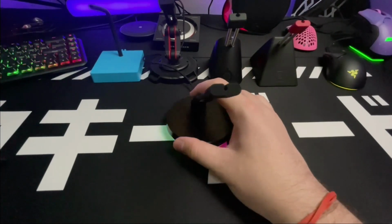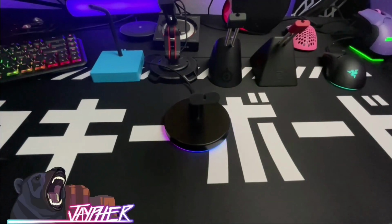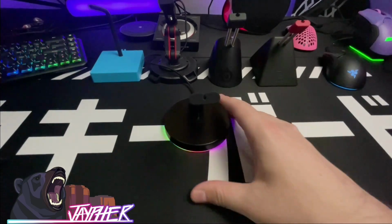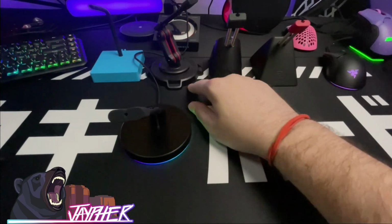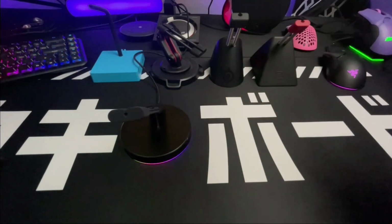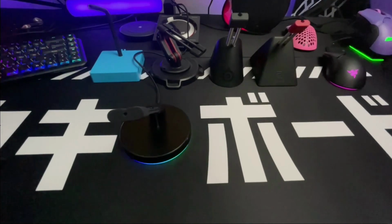This is definitely something of a luxury purchase because of the fact that it's just going to add more lighting to your desk overall. When it comes to aesthetics though, obviously the Razer, I believe out of all of them, does win. When it comes to versatility and actually purpose, then I would say the Lunar Dial is going to be your best because of its arm being fully functional and adjustable. That's something that I don't see in any other mouse bungee. And then as far as a minimalist look, something that's really clean and does come in a bunch of different colors, the Xtrfy B4.